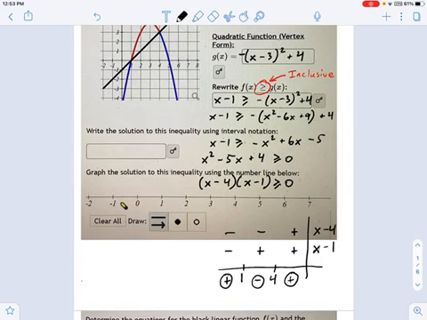So remember, I'm looking for greater than or equal to 0. So how do we solve that? Well, what's greater than or equal to 0? It's this stuff and this stuff. In other words, I wrote 8, give me a break here. Negative infinity all the way to 1, including 1, because equal to 0 is okay. And then union, where else is it positive? Well, starting at 4 and going all the way up to infinity.